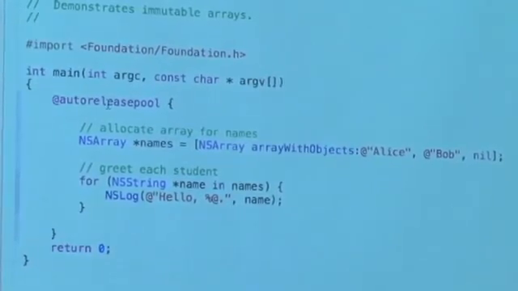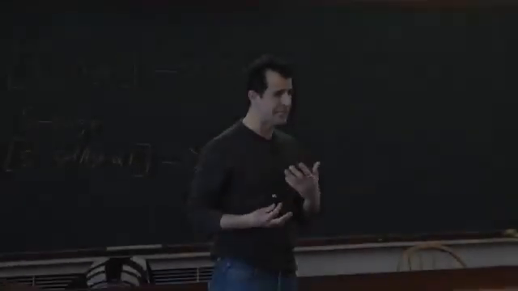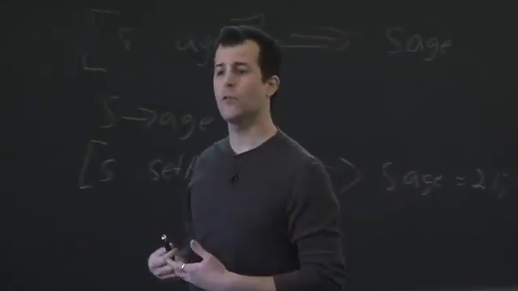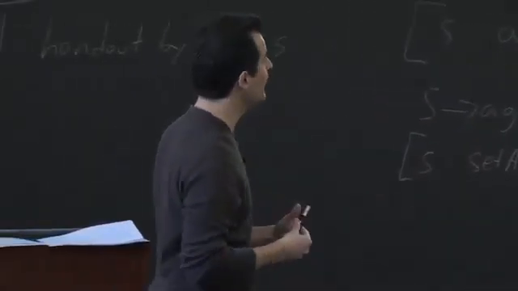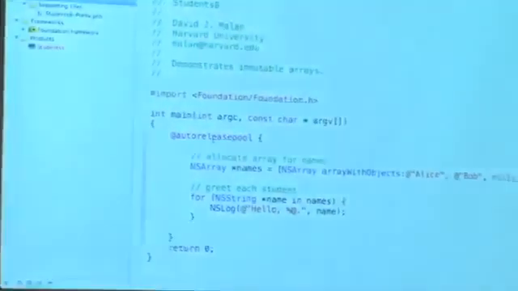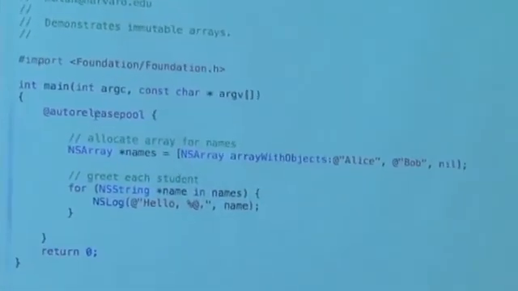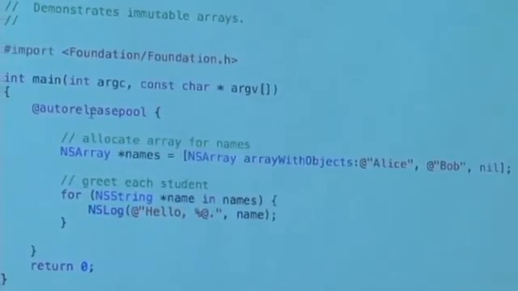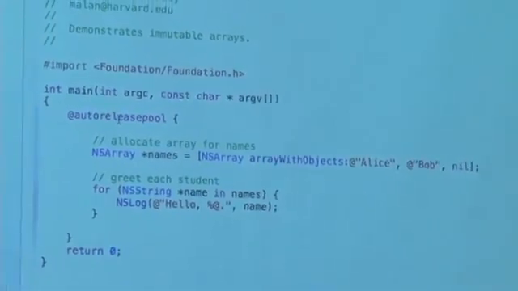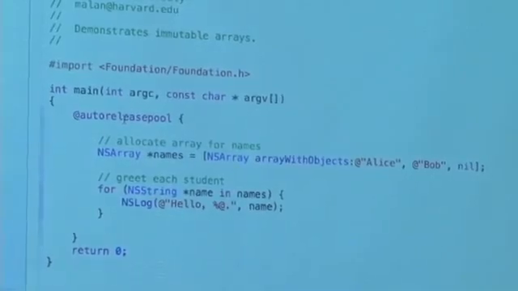So what am I not calling in this line of code that I have been calling up until now on every class? Alloc. So there's no mention of alloc, and yet this has got to be somehow dynamically allocated, right? So it turns out that a very common paradigm in Objective-C also is what are called convenience methods. A convenience method is one that is named pretty much consistently with what it does. In this case, array with objects. Give me an array with objects. Now to do that service for you, it has to call alloc for you. So these convenience methods are plus methods. They're class methods. They call alloc for you.